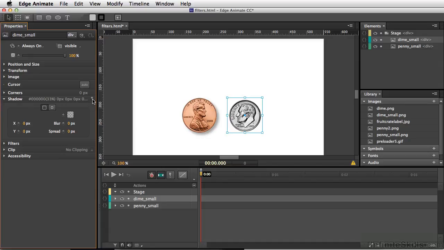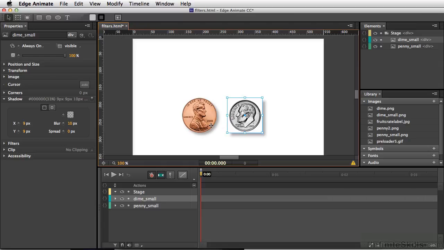And to make sure your shadow's on, you want to make sure the button is selected so it actually gives you information instead of simply saying no shadow. Now what I'm going to do here is go about 9 pixels for each one. And even though the dime is a PNG, the way this shadow works, it's a box shadow. So it looks at the surrounding box of the PNG file. Now we can still add blur and different things like that, but it's still going to be a box.